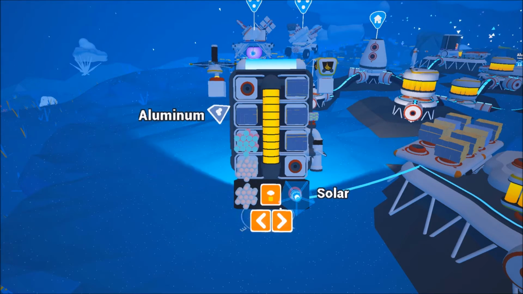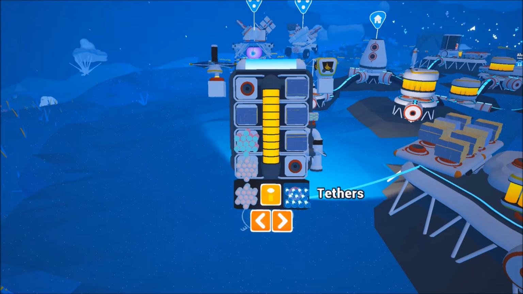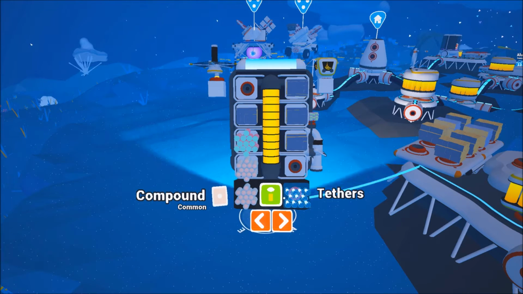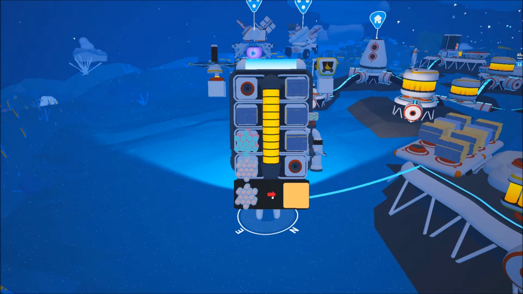To use the crafting menus, just click on these arrows until you get to the piece of equipment that you wish to make. I'm going to make some tethers here. Once you have both the resource as well as the proper equipment selected, just hit this I button here and it will go ahead and craft it.